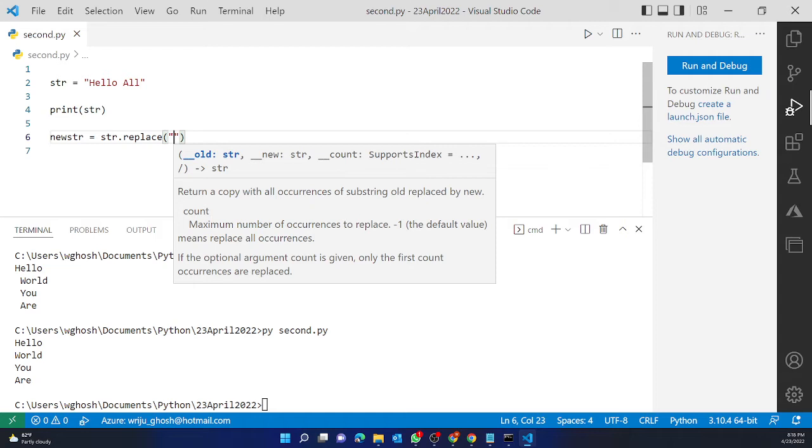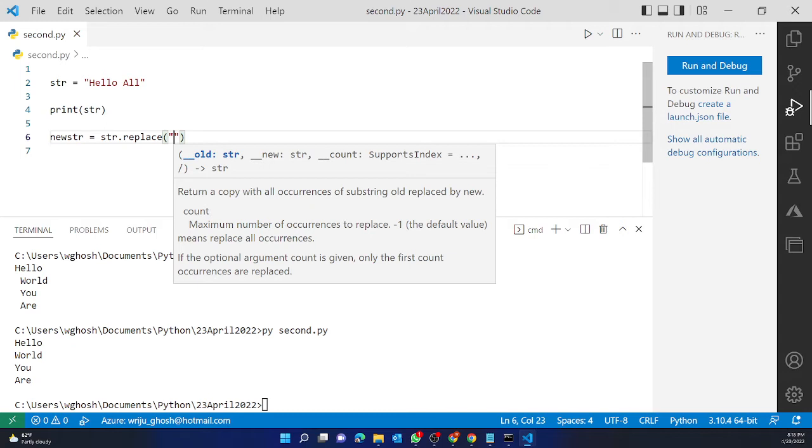So you do the same thing programmatically over here. It's a very common thing in programming languages to replace a specific value with another value. So you can just print the new string, and you will see that new string having John in the output. Let me run this, and you can see that hello all was the old one and hello John is the new one, because I replaced all with John.